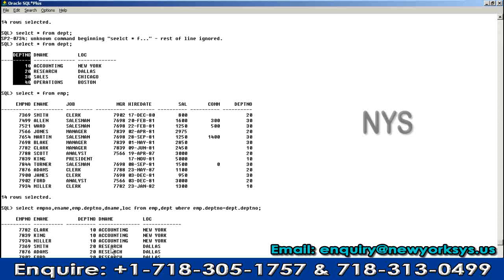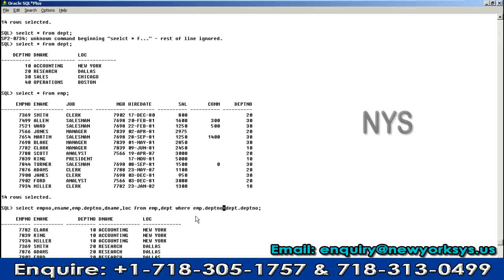So this is what is called an equijoin. Based on the common column between the two tables, we are joining the data. That's what a join means. As we are performing the join using the equality operator, we call this an equijoin.